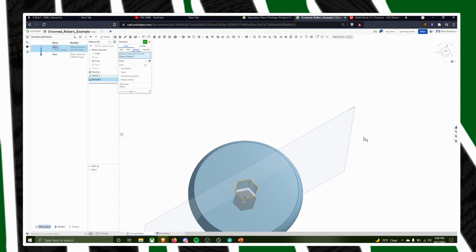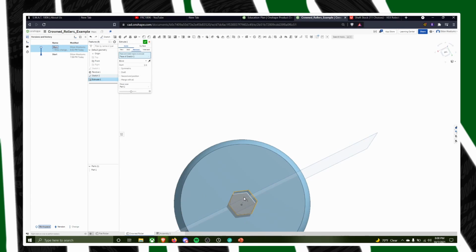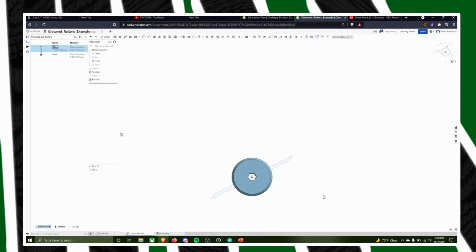And now we want to cut a hexagon hole through it. So we use the remove, select the hexagon, check mark, and there's your hex shaft hole.